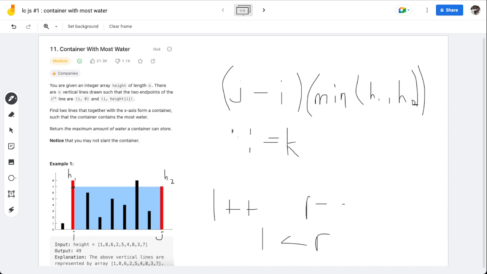There are faster solutions, of course, but this one works in O of n, so it checks out for what you need to know. So we increment the left side and we decrement the right side if and only if the left is less than the right.